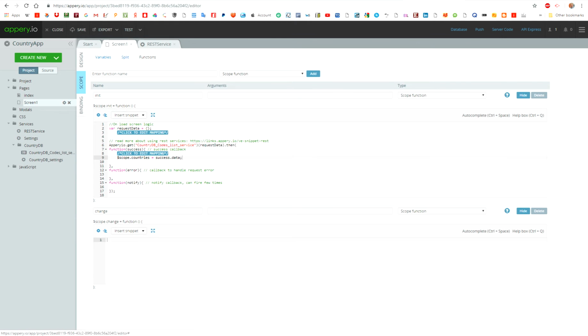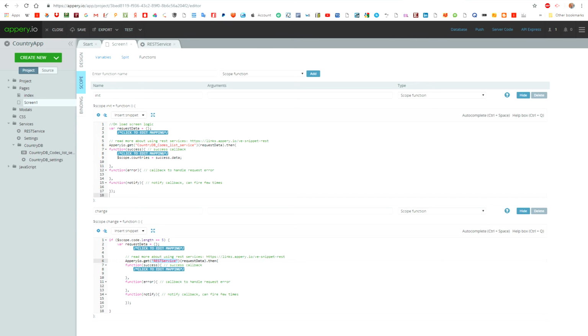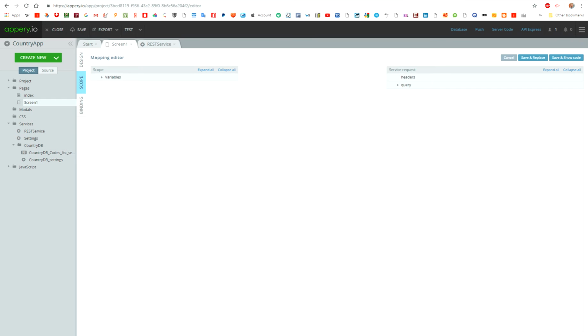Then go back to our screen and add logic on length validation. And if the length of the code equals 5, we will invoke the REST service and pass our code into the REST service.